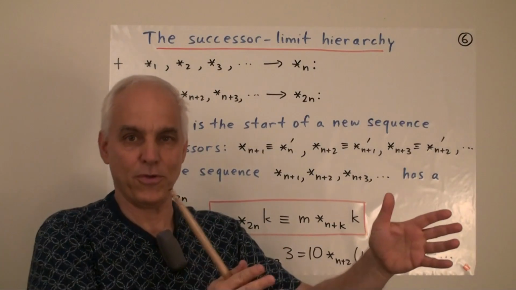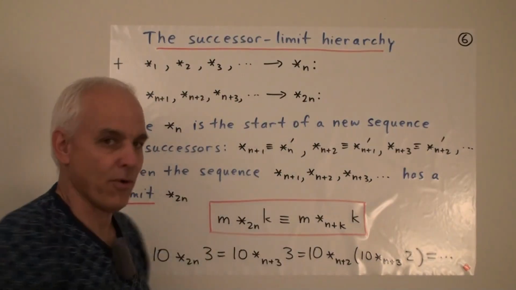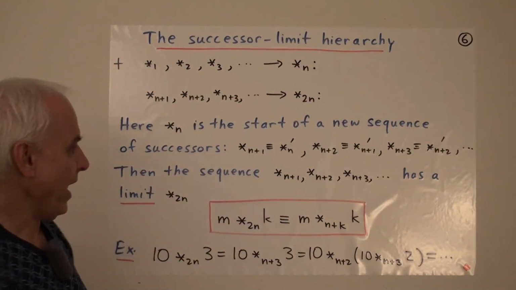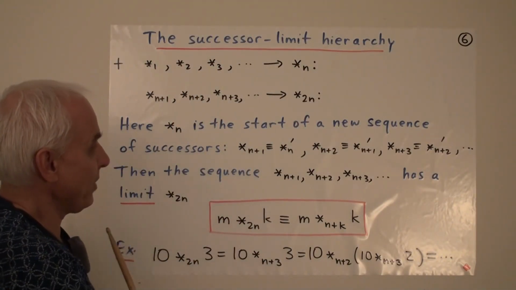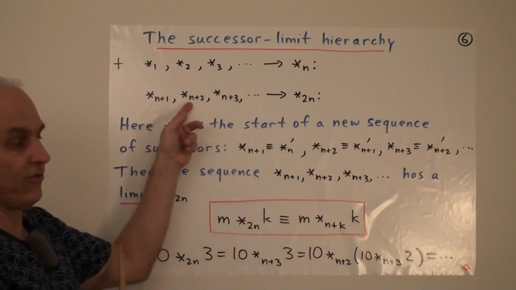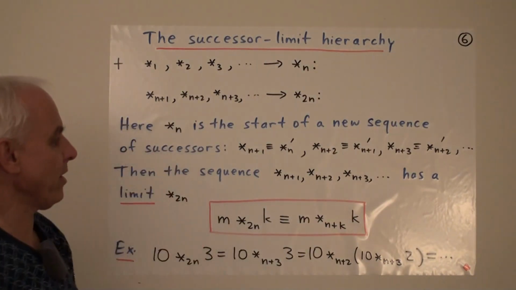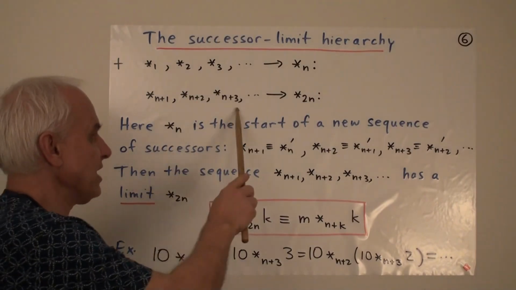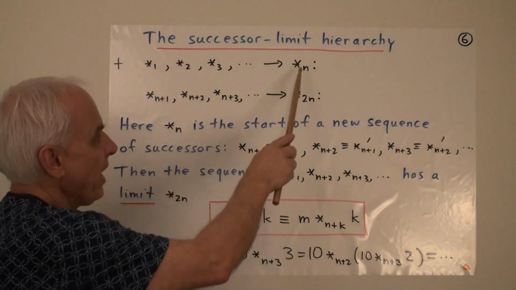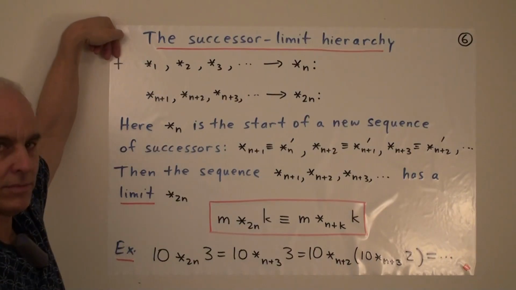Great, so now we can go further. We can extend our hierarchy. We've had this row already, and now we can take the successor of star n to get star n plus 1. And there's no reason why we can now not take the successor of star n plus 1 to get star n plus 2, let's say. And the successor of star n plus 2 is star n plus 3, and so on. So we get a new sequence of operations sort of built from star n in the similar kind of way as these original ones were built from plus.